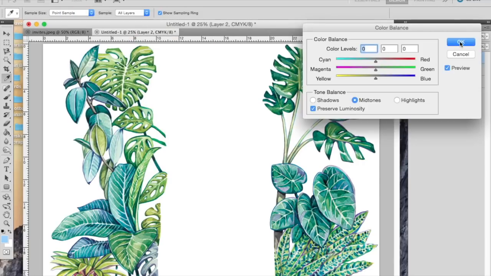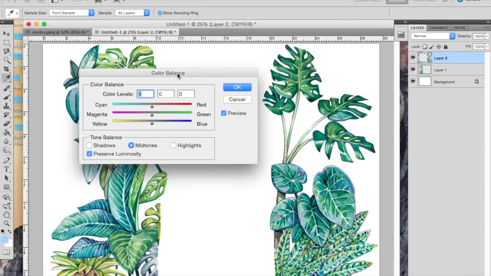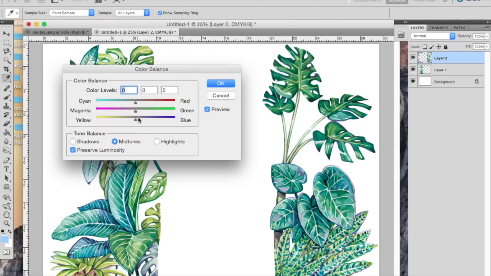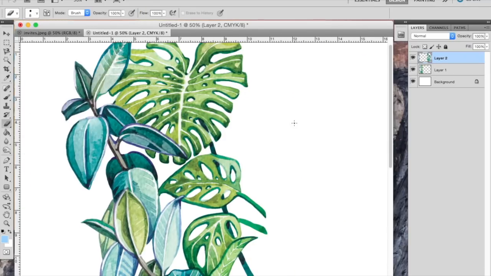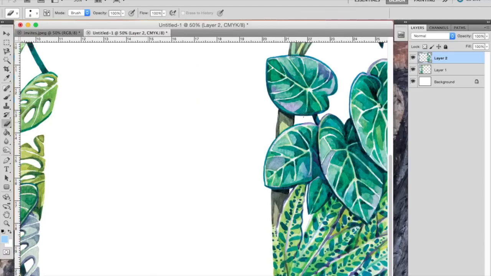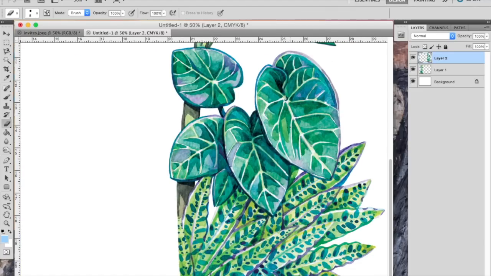I'm going into color balance and adjusting the colors of this piece, because I wasn't quite happy with how they were. Just making some small adjustments. Adding more yellow, more green, and then the shadows have more blue in them. I actually ended up going back and changing the colour balance again, adding more red and more yellow so it matched up with the other piece a bit more.